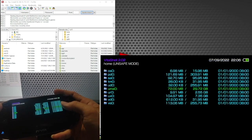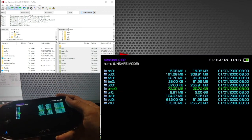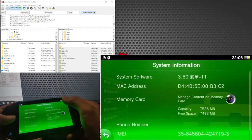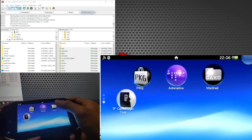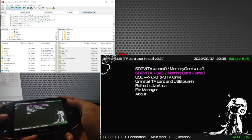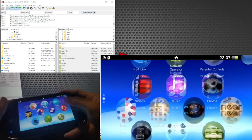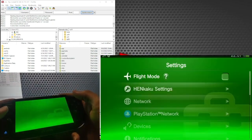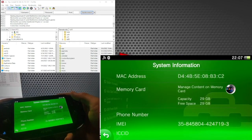And if we go ahead and check out VitaShell, we can now see uma0. This is the external storage of our PS Vita. But if we check the settings, our Vita will still recognize its original memory card. So we still have to do one more thing before we can use our micro SD as our internal storage. Let us go back to the TF.Plugin tool and choose the second option. And after our Vita restarts, if we have done everything correctly to this point, then our Vita should now recognize our micro SD as our internal storage.